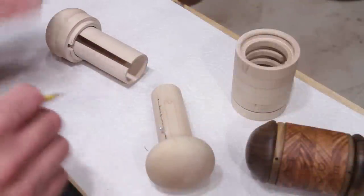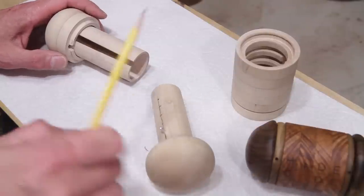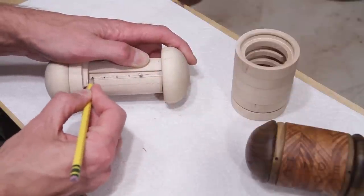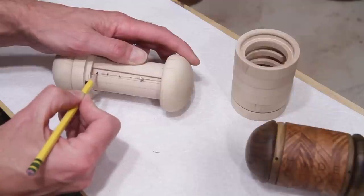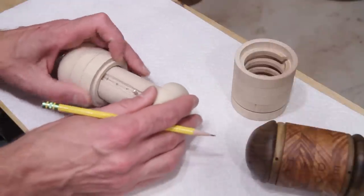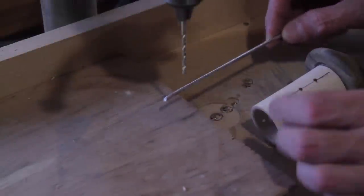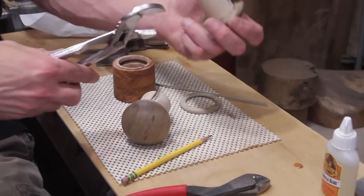This is a good example of why you don't have three video projects going in your editor at one time — I somehow deleted the footage of marking the pins out on this one, so I'll show you on this one here. What you do is slide the inner tube in, mark down center on it, and for your first one come away from the wall at least an eighth of an inch. Move on to the next ring, slide it in, line it all back up, make sure it's tight, put some pressure on it, and mark for the next one and so on. I'm using an eighth inch aluminum rod for the pins, but you can use a wooden dowel. I drill with the drill press where marked — you want the hole in the tube a little bit smaller than the pin so it's a tight fit. I'm going to glue them in with Gorilla Glue; it bonds to both metal and wood, and I'll press them in with pliers.